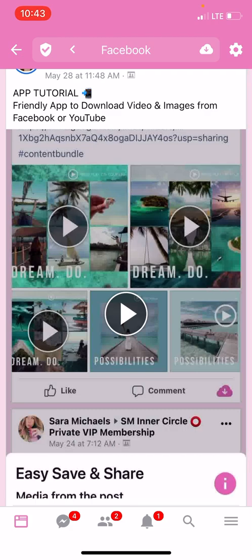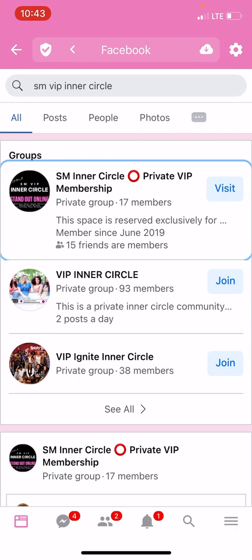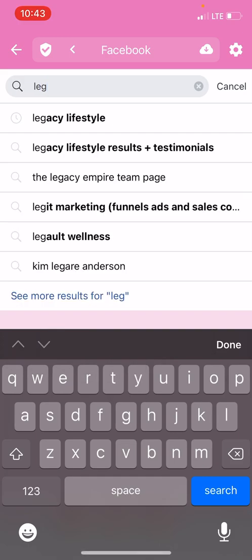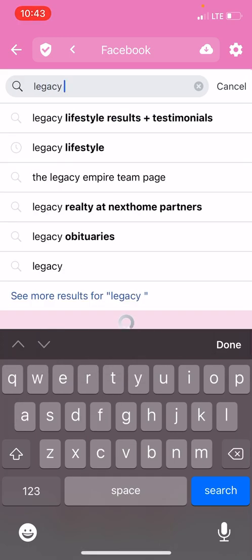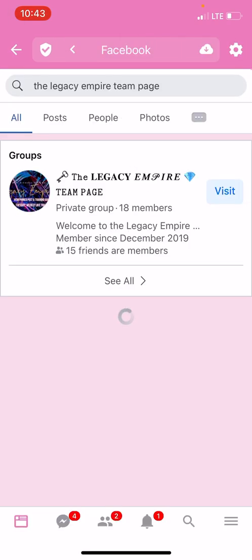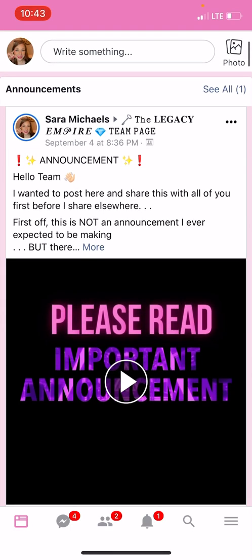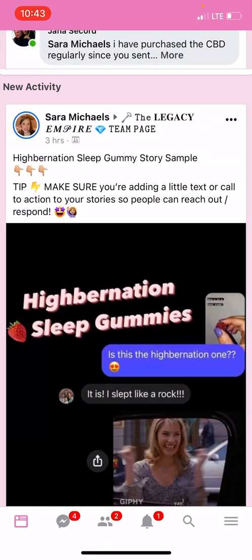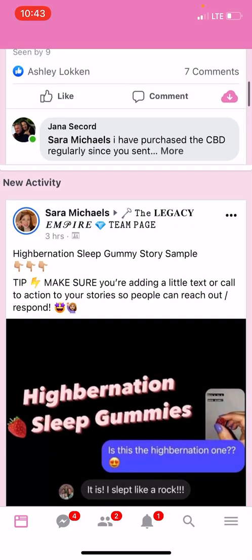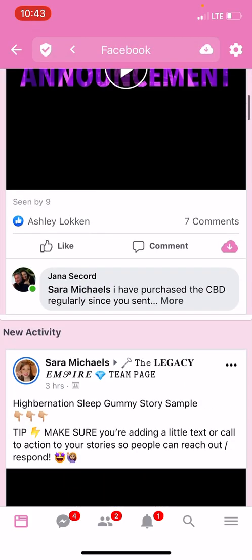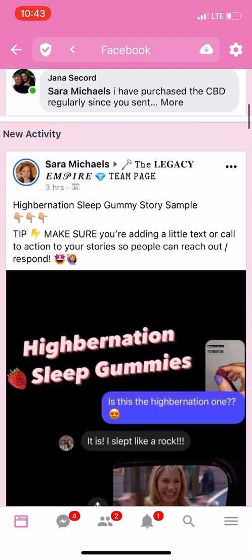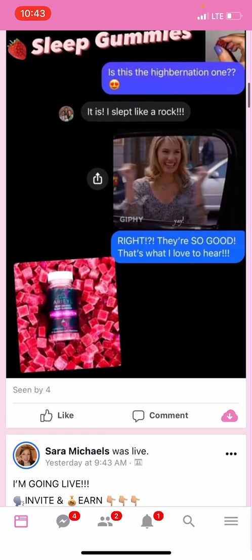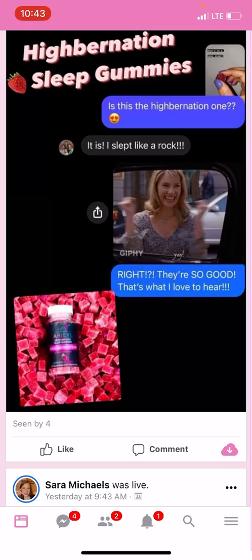Or if you have a team, so for example, if I wanted to go in here, I can go into our team's private page, and this makes it really, really easy for team members to download graphics to use, okay? So for example, if you are creating post samples, post videos, or post graphics for your team, you can upload those in here, and as long as your team has the Frndly app, they're going to really simply and easily be able to download those graphics to use.